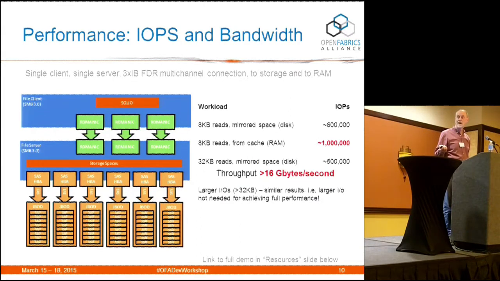And interestingly, if we went to larger I/O, we got similar results, slightly less CPU, but the same bandwidth, because we were effectively wire limited. You might say, why didn't we put in a 4th? Well, it turns out that the QPI interconnect in the server is maxed out at about 16 gigabytes. So we put in a 4th and we don't go any faster. We've actually maxed out the motherboard of the server.